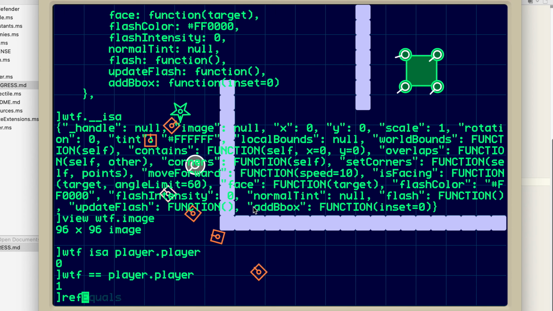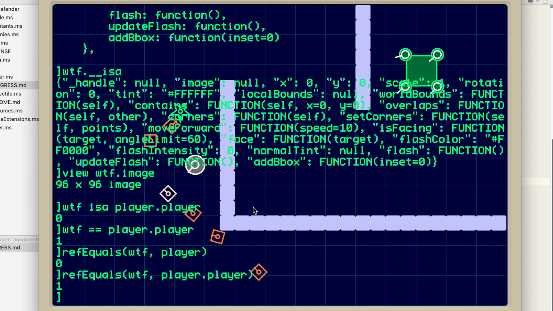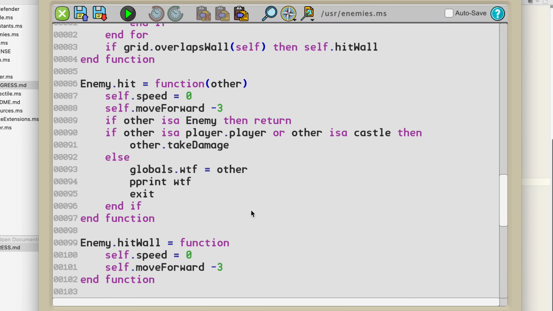So we could do ref equals WTF player. What? Oh yeah, player.player. Or we could just use equals. The reason I'm hesitating on equals is when it's not something. Like if we say player.player equal to castle, it actually walks down into the map and starts comparing element by element, which could be kind of expensive. But it's going to bail out as soon as it encounters anything that's different, which will happen pretty quickly. So it's probably fine. So let's edit enemies and go down to where we're dealing that damage. Yeah, so we can just say if it equals player or it equals castle, then take damage.